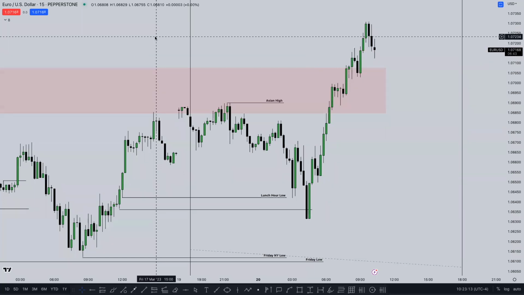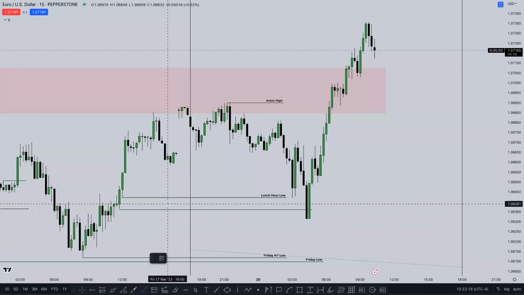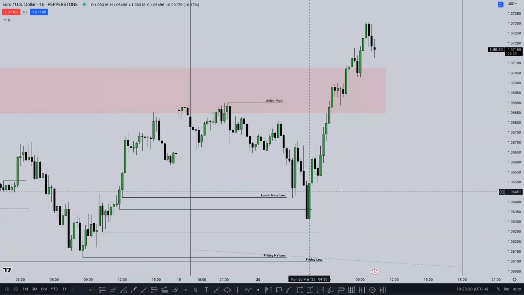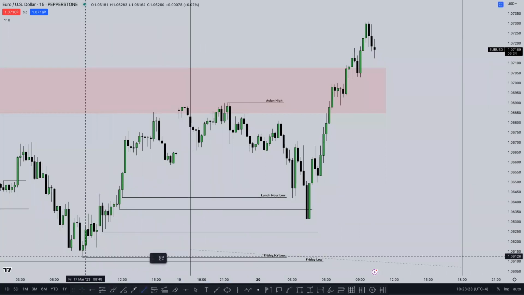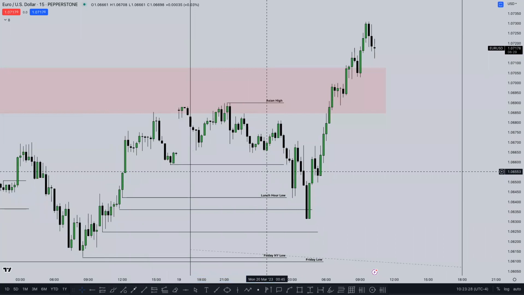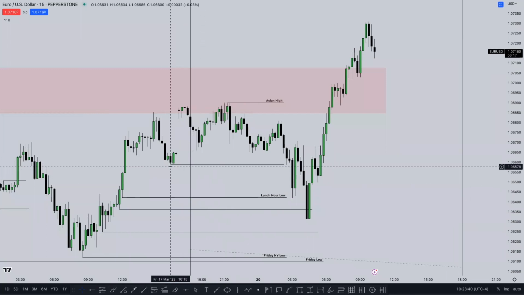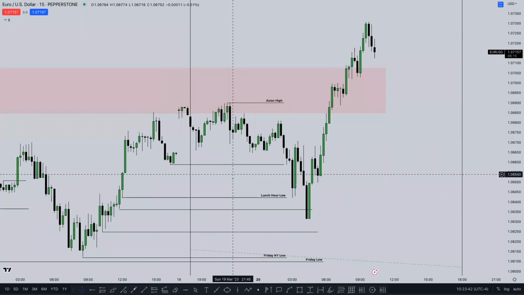All right. Now you might have questions and you might say, Sean, don't you think it's cherry picking? Because what about this low? What about the Friday low? Friday New York low. Then what about this one? Any of these could have been the consolidation lows. You have a valid point. But listen carefully. These consolidations are time-based.